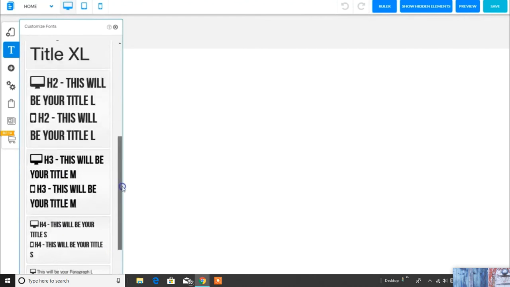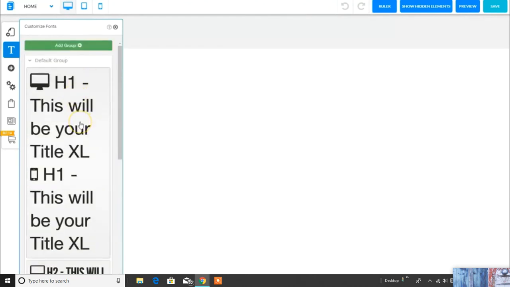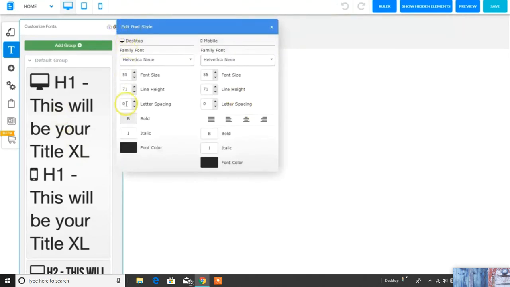It's really important when you're building a website to be very mindful about the time it takes your pages to load. And if you limit the amount of fonts that you have on your website, that's an excellent way of doing that. So it's very important that you pay attention to this area and try to limit using text styles from these categories. It brings up the edit font style card where you customize the font style for desktop and mobile. But like I said, we'll talk more about that a little later in the series.